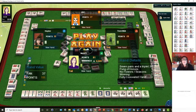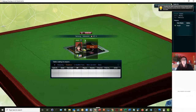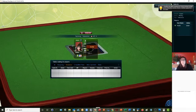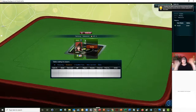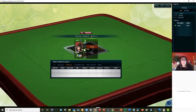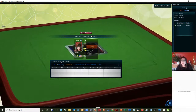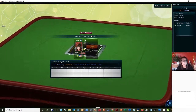So with seven pair, you need to have eight pair ready to win. That's how you build that hand. You push for eight pair, and then you're ready to win on any one of those to be the pong. I tried to play seven pair, and I messed it up because I claimed a discard for a pong. I didn't realize that you had to do it all concealed, and the winning tile had to be the pong. So I went round and round with Slava, but he set me straight.